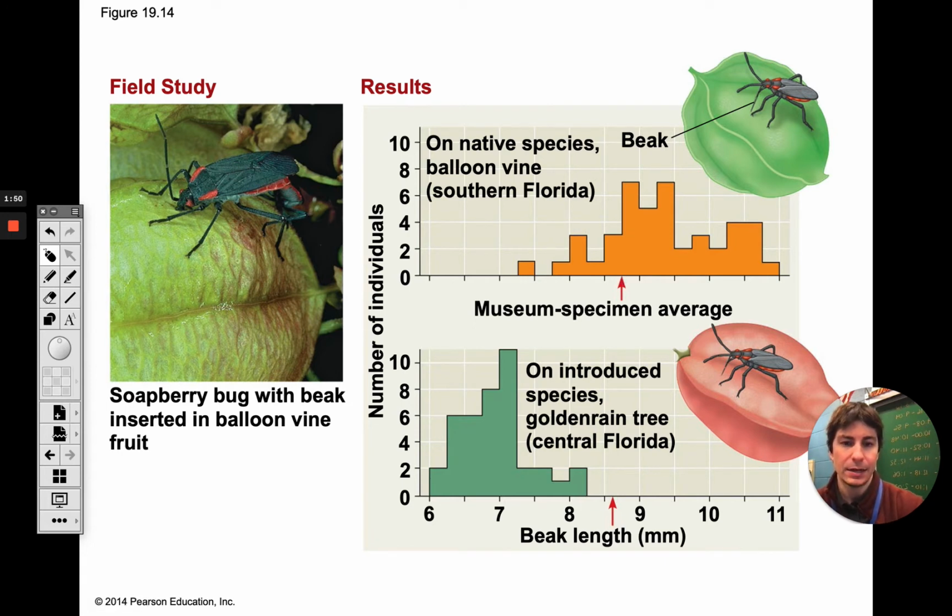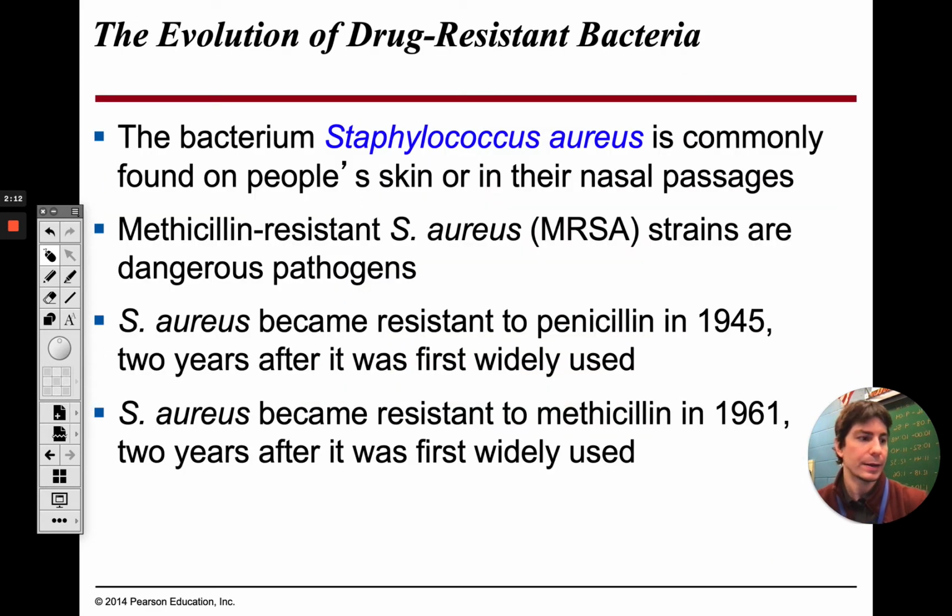And in Central Florida, there's no reason for the long-beaked ones to be there because they can just go south and have the fruit they like. Same thing with the short-beaked ones from Central Florida. They can't be in South Florida because they're definitely not going to get the fruit. They're not going to be able to get their beak in to get the seeds, so they would naturally die in that area.